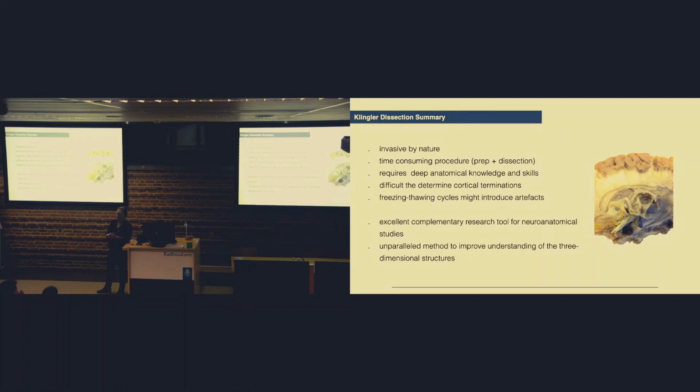But generally speaking, it's very difficult to get brains in the first place for research, but then on top of that, they have to be prepared in the correct way to be able to do the dissections. And now we're looking at a very small amount of brains. What a lot of courses do, where they teach the method, rather than using human brains, they use sheep brains, for example. So you can prepare them in the same way. They're easier to get, but they're big enough so you can actually do dissections and see where you're going.